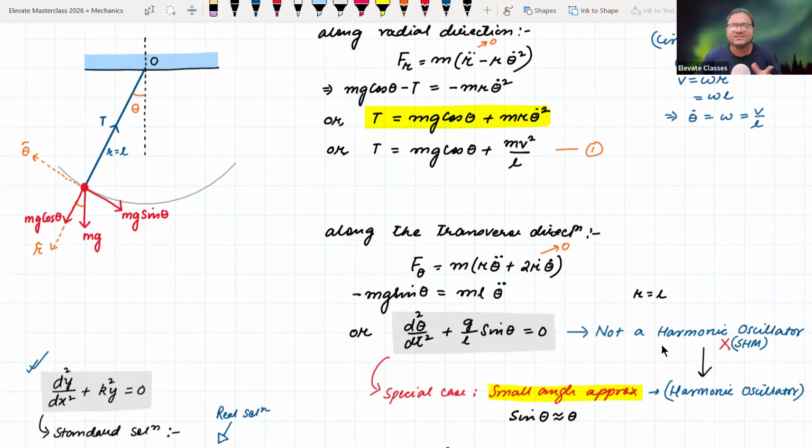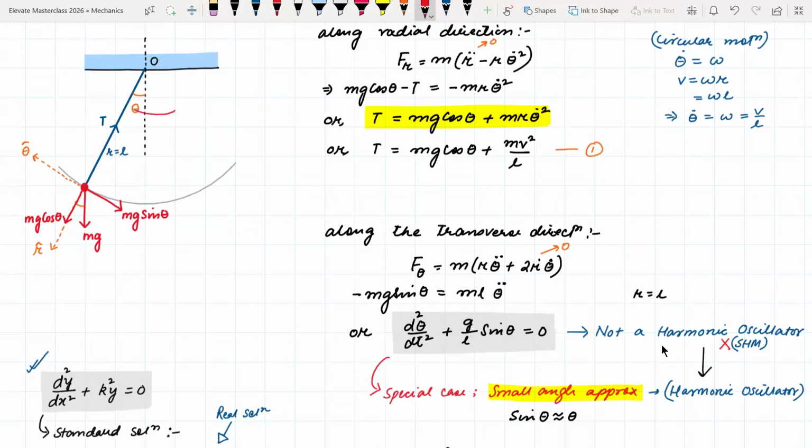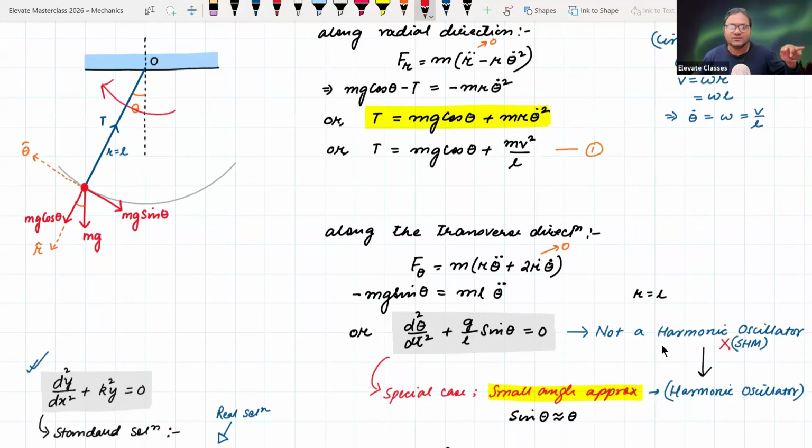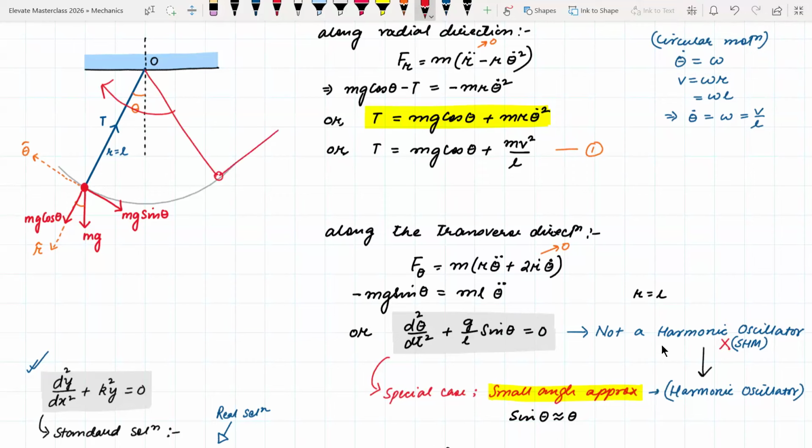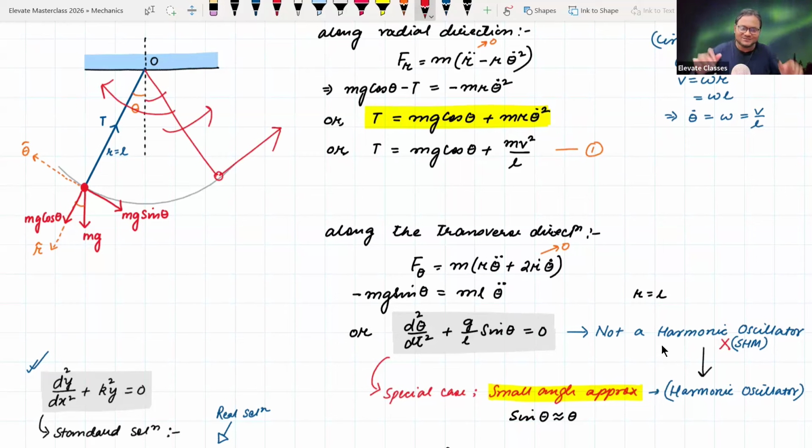The only thing is that you choose something that is convenient and do the calculations accordingly, and then finally you will come up with some kind of an answer. And usually it should not make a difference. As long as you are consistent in your calculations, it should not make a difference. Here I have chosen with the vertical, so increasing theta is in this direction. तो थीटा कैप उधर हो गया, समझ रहे हो? Okay. लेकिन अगर पार्टिकल इधर होता तो थीटा कैप किधर होता बताओ? The theta cap will be in the opposite direction, this direction, क्योंकि थीटा इधर बढ़ रहा है. That's all you have to make sure.